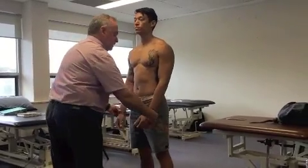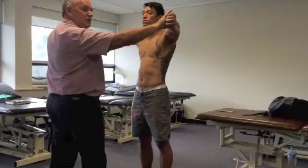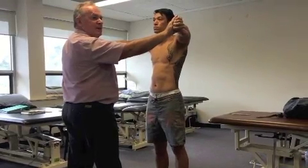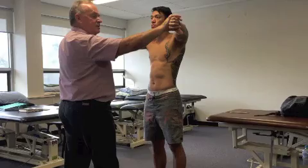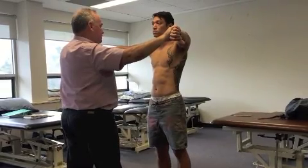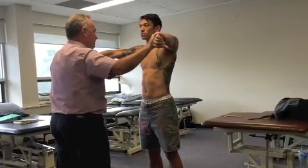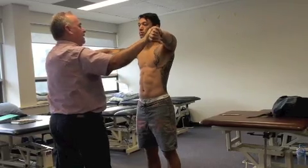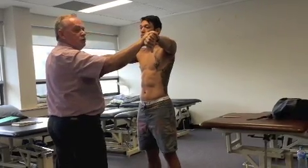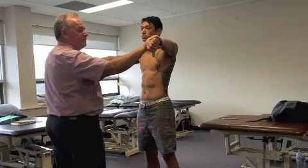Stand this way. So we take the arms into scaption, or scapular abduction, just 30 degrees forwards from pure abduction. And this is empty can. He's holding a can in his hands, he's emptying it out. Right? And as with all isometric tests, we say, don't let me move you. Just meet my resistance, and you start to put some power through there. Is there any pain there? And then ease it off gently. You don't want to just let go all of a sudden. And you can feel differences in power, but you're asking the patient for any pain response.